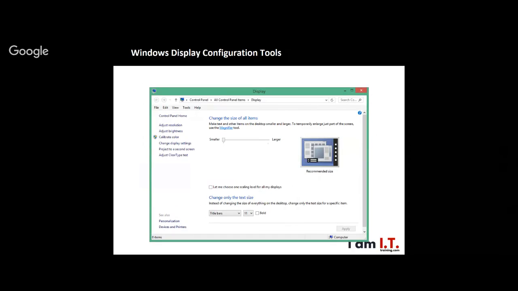So anytime you need to make a change to your display, here you're going to go into your display configuration. Now this is a screenshot from Windows 8, and it has a few different tools that you can adjust or configure your monitor. If you want your icons and the size of your text to be larger, there's a slider bar there that'll help you decide what's best for you. You can also look at the bottom there and you'll see that instead of changing the size of everything on your entire desktop, you can change only the title bars or only specific aspects. There's a drop-down menu there so that you can choose what you want to increase or decrease in size.